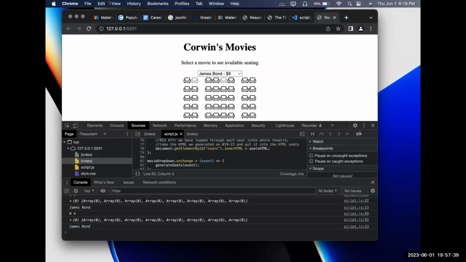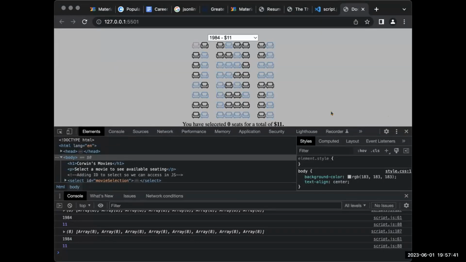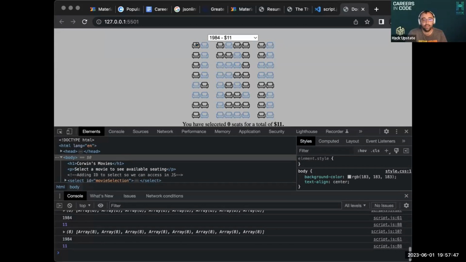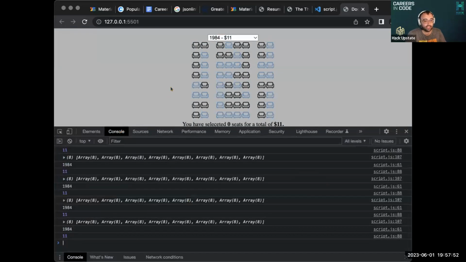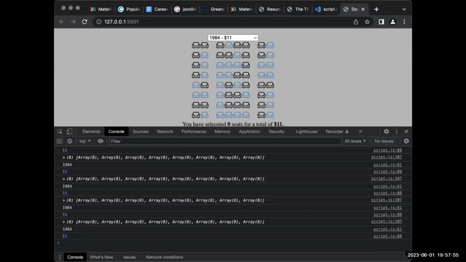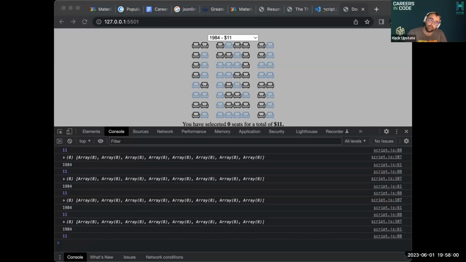I'm going to share my screen. I got it running, right? Well, like, what was I about to show you? So it just says I have 0 seats selected. Okay. There's got to be something wrong with our counter. So let's go to your JavaScript and let's take a look. I'm just going to drag it over here. Did it show up? No, you've got to switch your screen share.